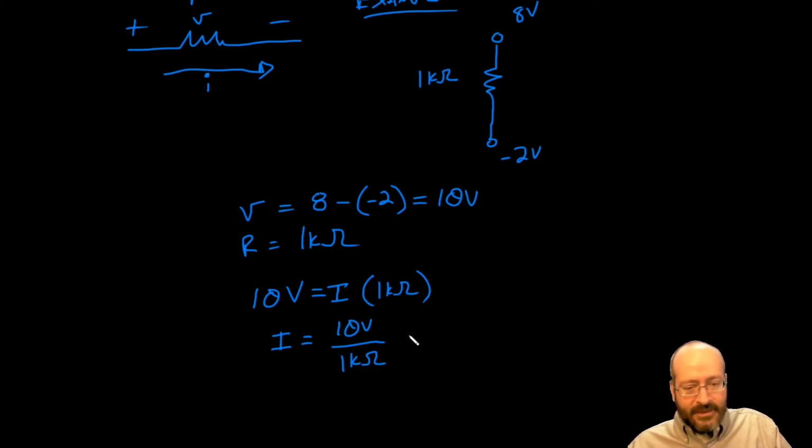But I'm going to enter it in my calculator differently. If I was going to enter this in the calculator, I would enter it as 10, because the calculator doesn't care about units. You have to. Okay, 10 divided by 1 E3. Okay, and hit enter or equals or whatever your calculator does, and it's going to spit out 10 E negative 3. Okay, now you might have been able to do that in your head, and that's fine.